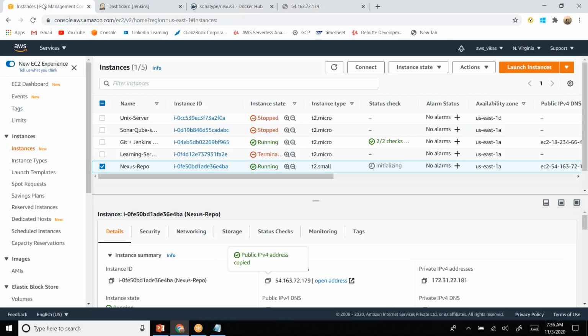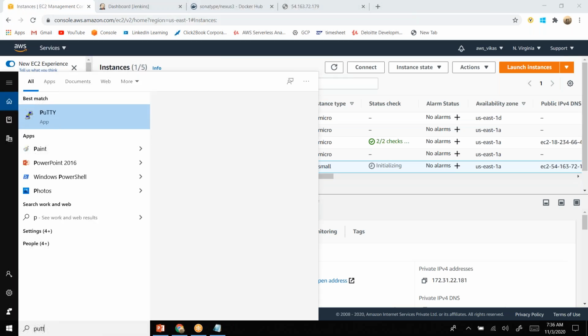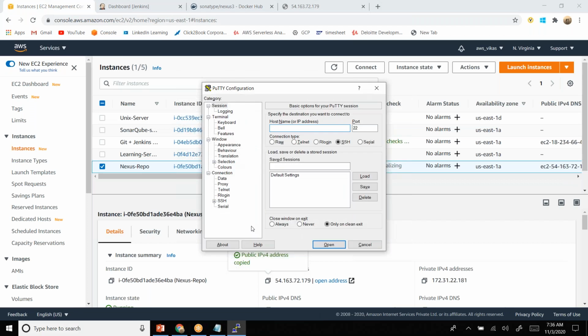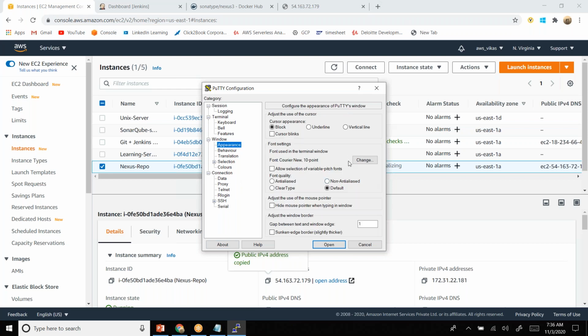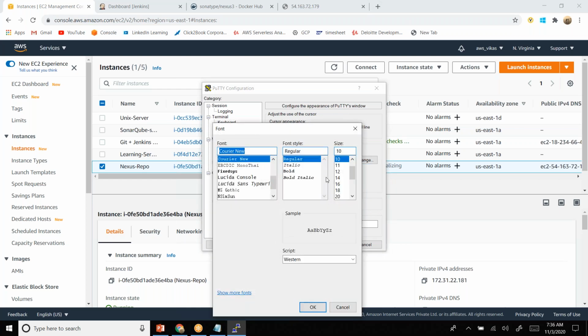So to connect to this, I will take this ssh, ec2-user at the IP address. Let's change it a bit.